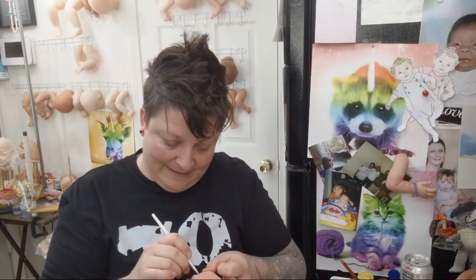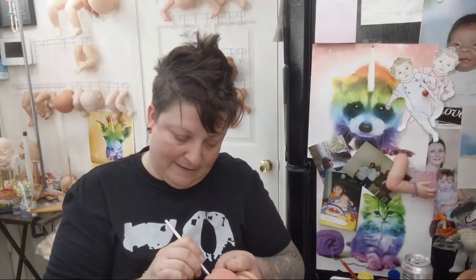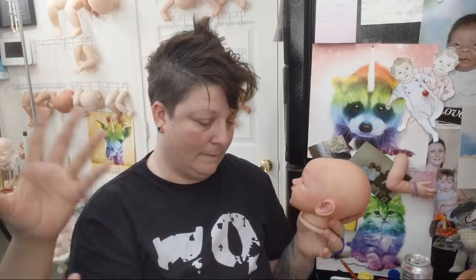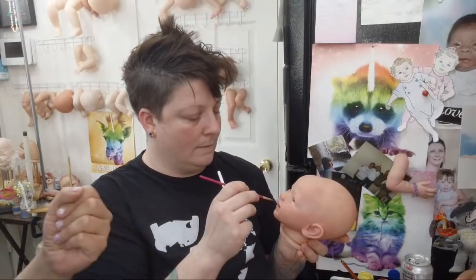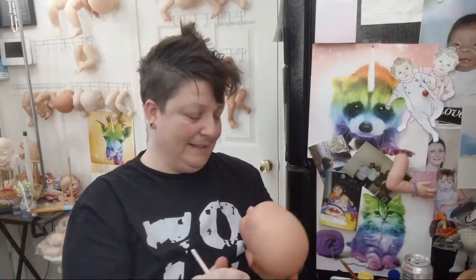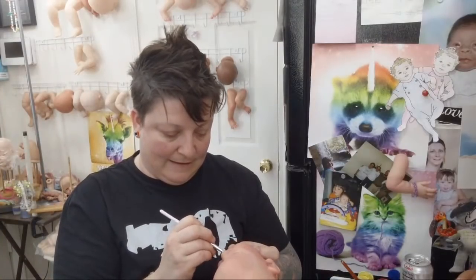Yeah, it's been a while since I made a cuddle baby. I totally love to make cuddle babies. The head is my favorite part of a reborn doll, you know? I spend so much time trying to make it look as realistic as I can. So painting a cuddle baby is like a dream. All I have to focus on is the head. So it's really fun. I can't wait to have those finished and share them with you guys.